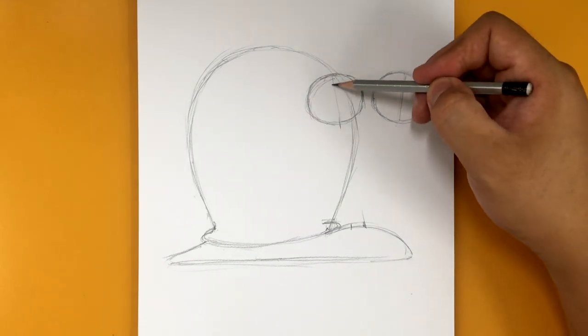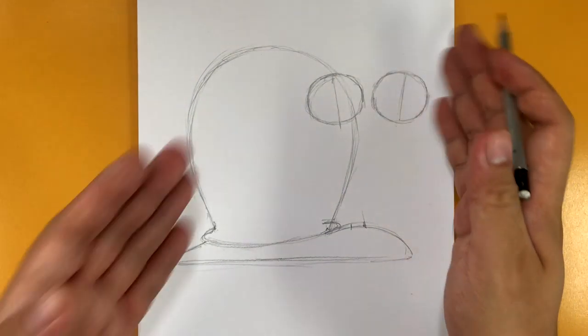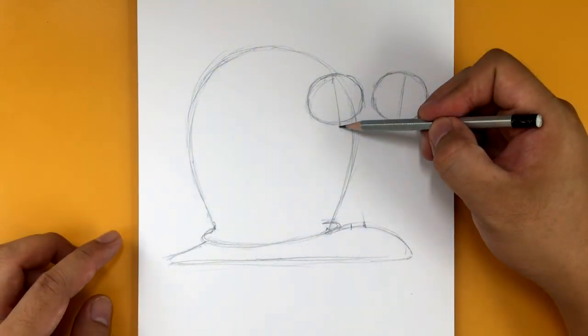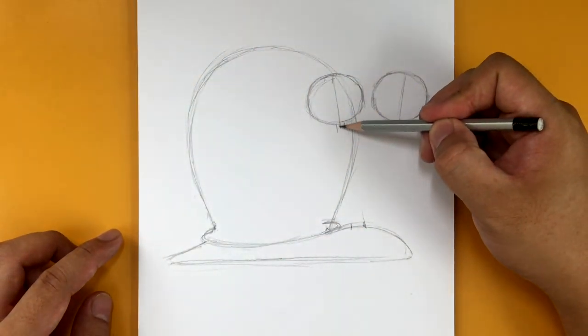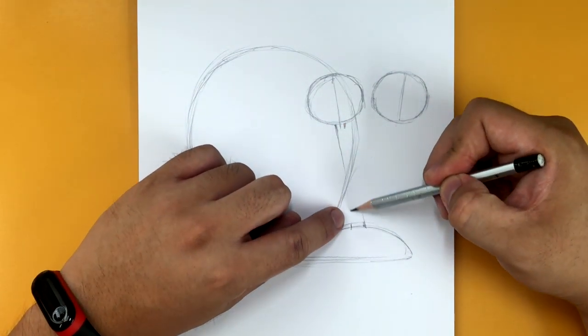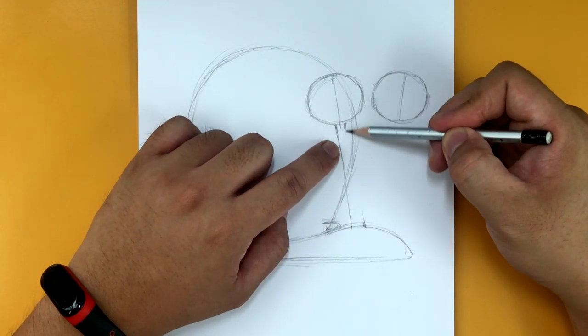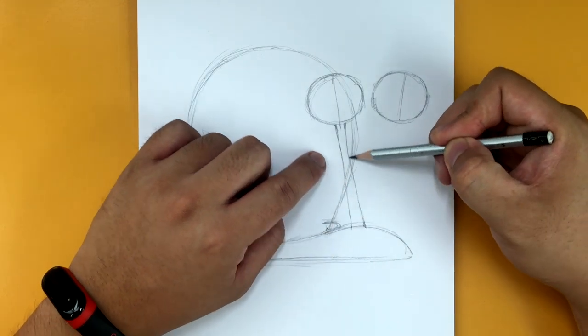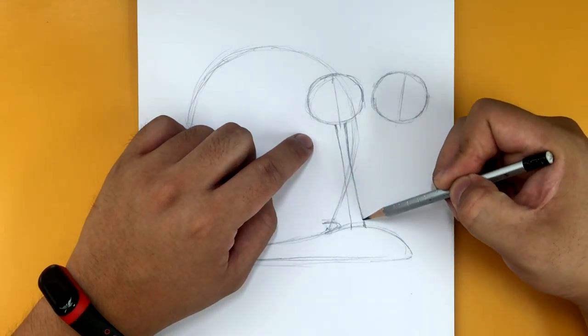I'm kind of just drawing these lines. I'm kind of making a V-shape because what they're going to do is it lets you determine where at the bottom you want the lines that connect the eyeball to the face.